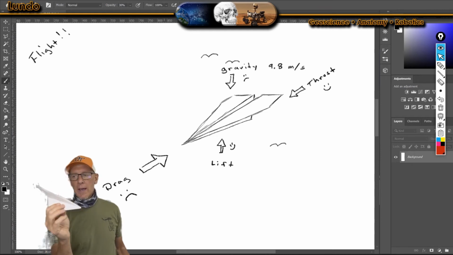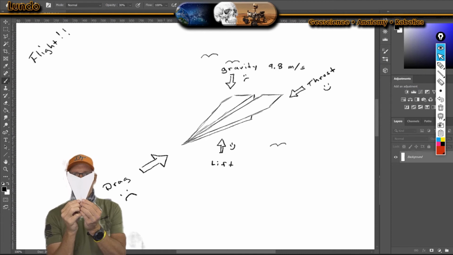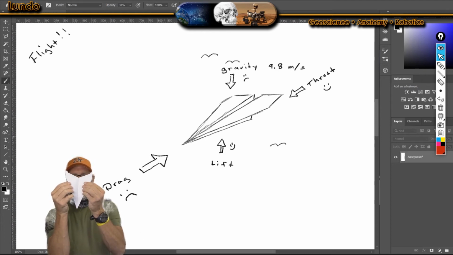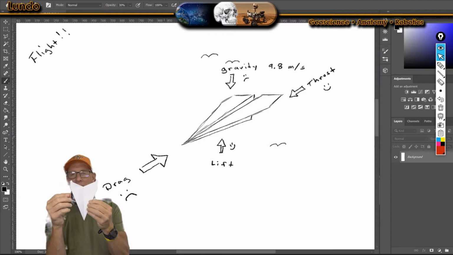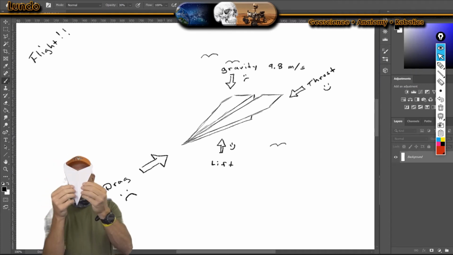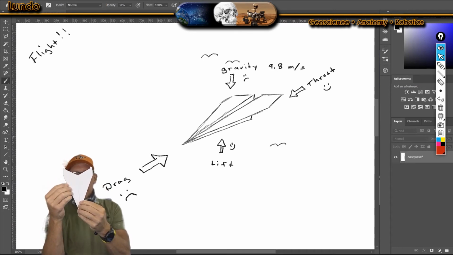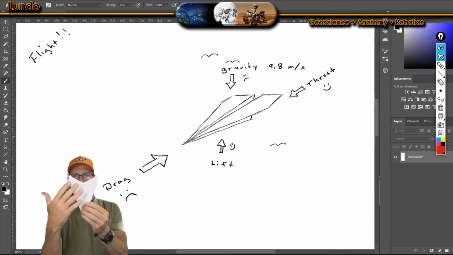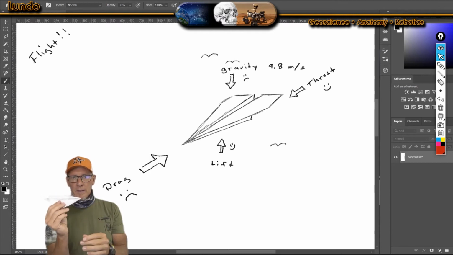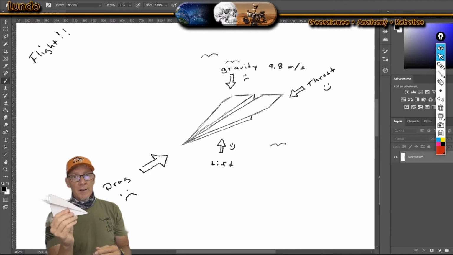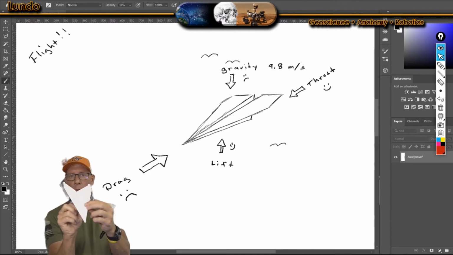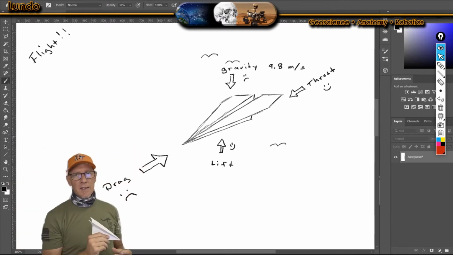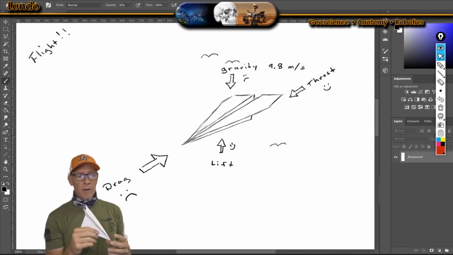Okay. Another way, look at the wings. Make sure each side is this. It's just focusing. It's making me laugh. Sorry. Make sure the wings, they should be symmetrical. That means they're the same size on the right and left. All right. Also, the larger the surface area of the wings, the more lift it will get. Okay? But you won't be able to throw it as hard. Okay, the more aerodynamic and maybe the smaller the wings are, the harder you can launch that thing. But it won't glide as well.